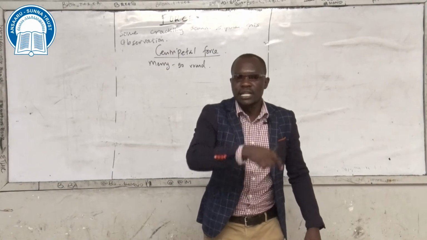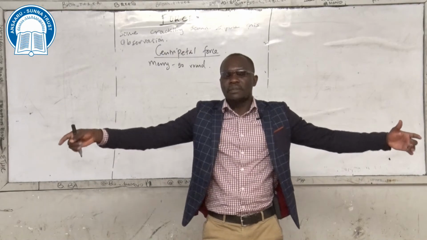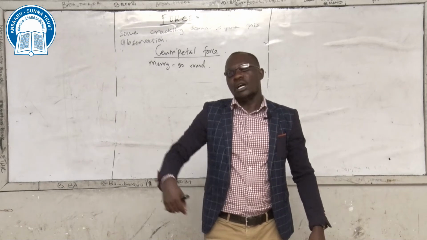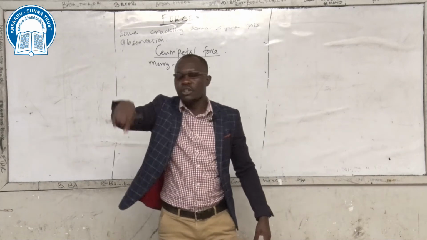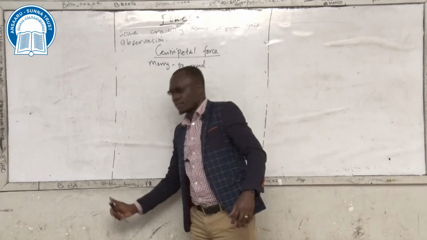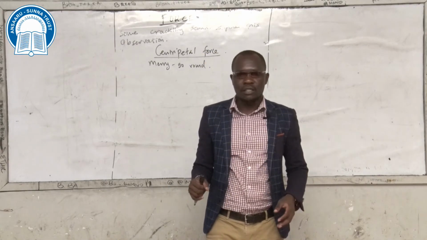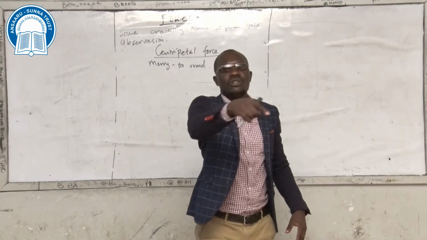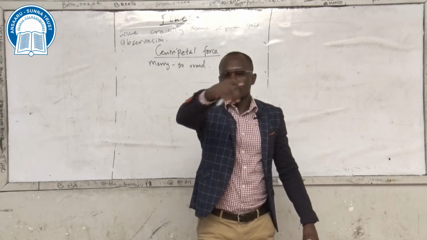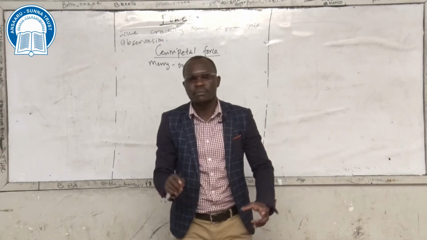Then all of a sudden the speed increases, and as the speed increases, you find that it starts rising up, and the circle becomes bigger and bigger. As it is still in motion, the operator comes and switches it off. You find that the merry-go-round does not stop immediately. It continues to move in that circular path, then slows down, the circular path decreases, and then finally it stops.